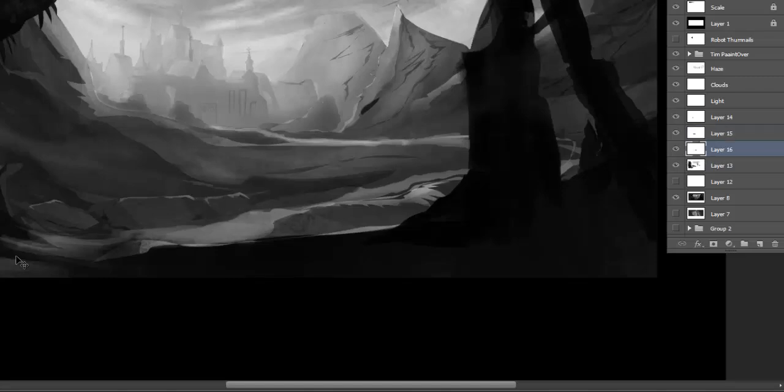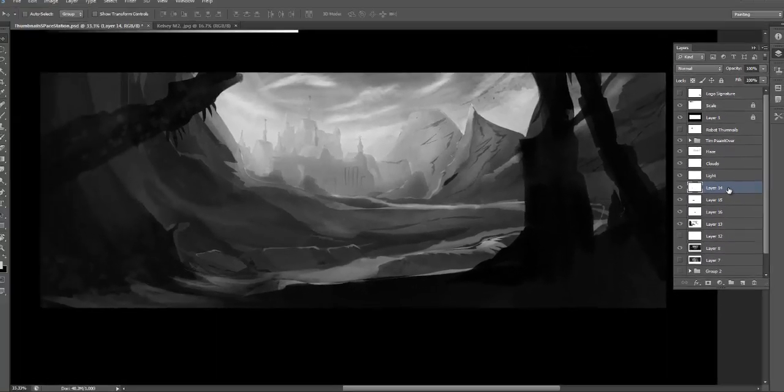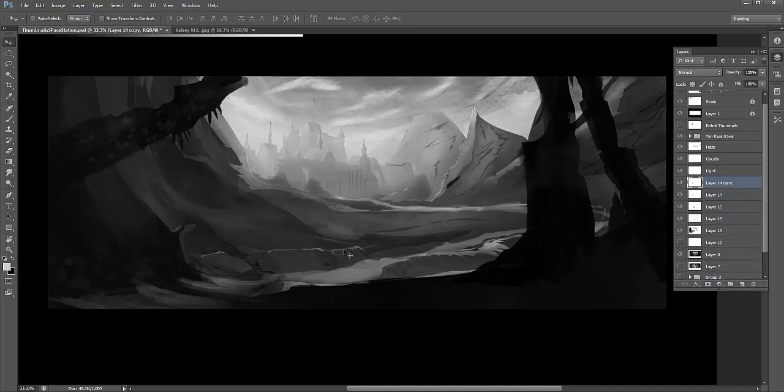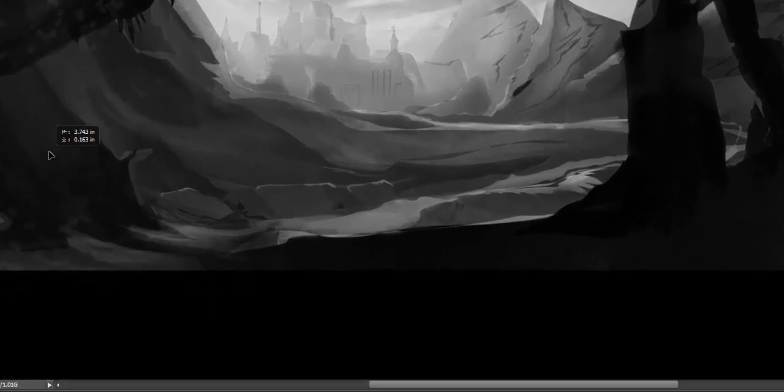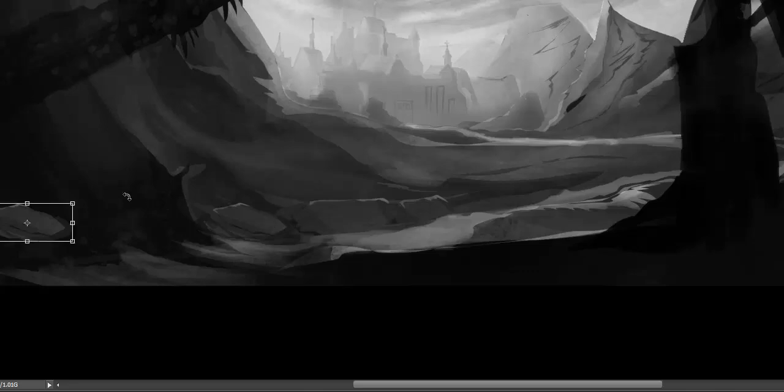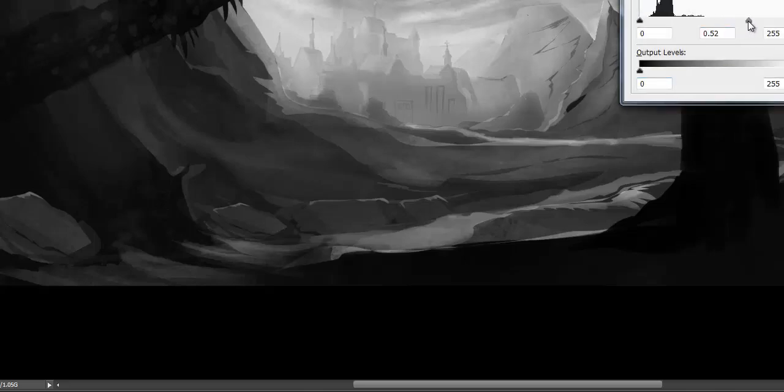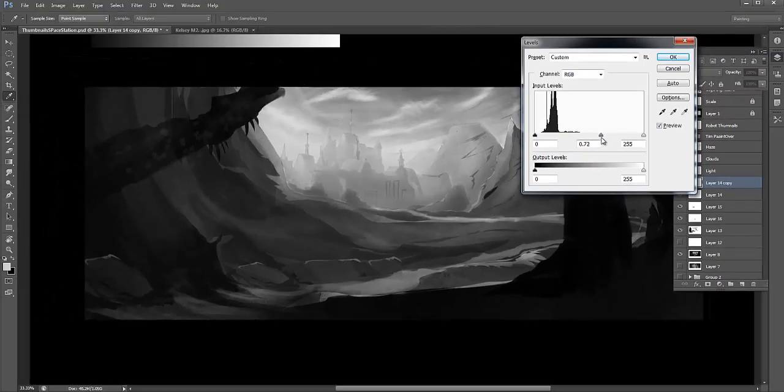So, and now this is what's fun, is that here, let me duplicate 14. You're like, what is he doing? Just check it out, watch. If I put that here in the foreground, I might transform them, put them in right there. Now if I go to levels, I darken them up. See, I got a cool little rock shape right there in the foreground now that I threw in there really quickly.